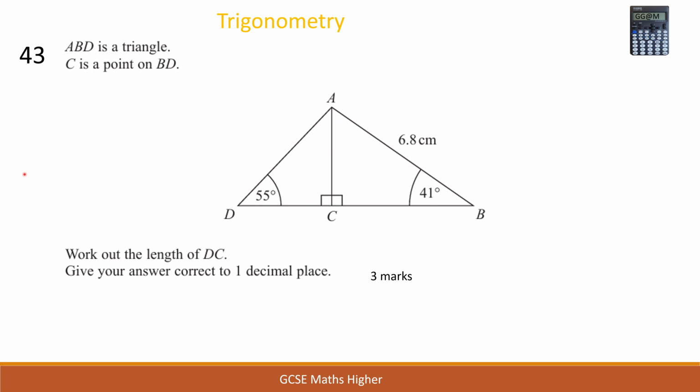Here we've got a question on trigonometry. Press pause, draw out the diagram to help you. Make sure you've labelled up your triangles, your hypotenuse, your opposite and your adjacent as you're using trigonometry. Once you've got the diagram drawn out, press play and then have a go at working out the answer.